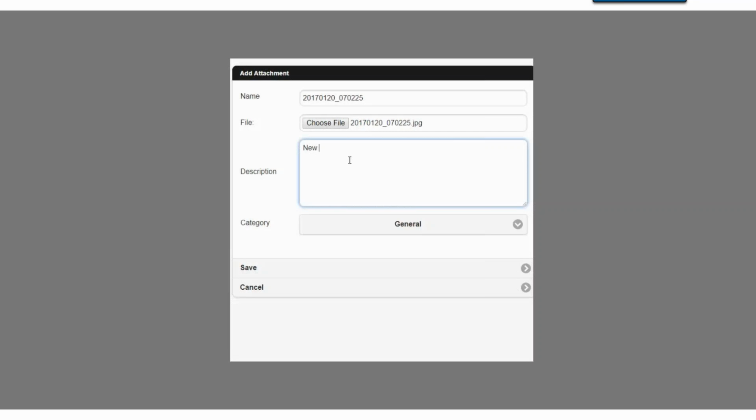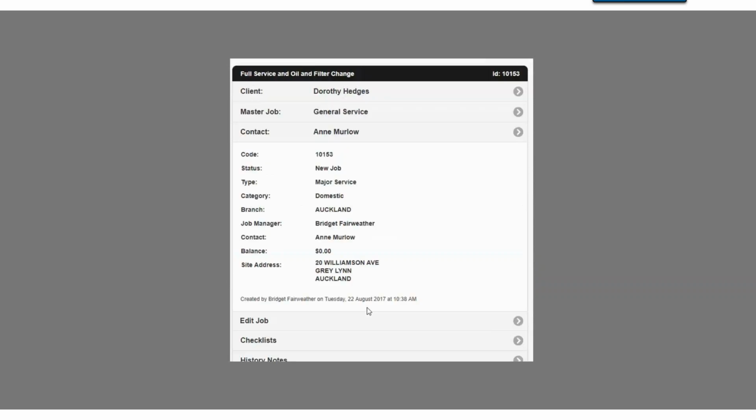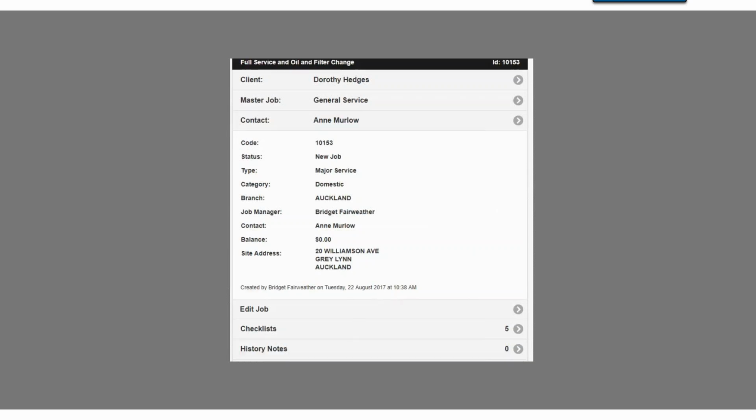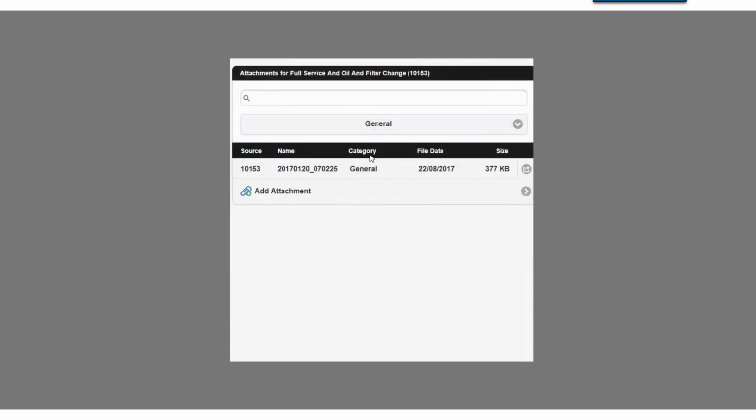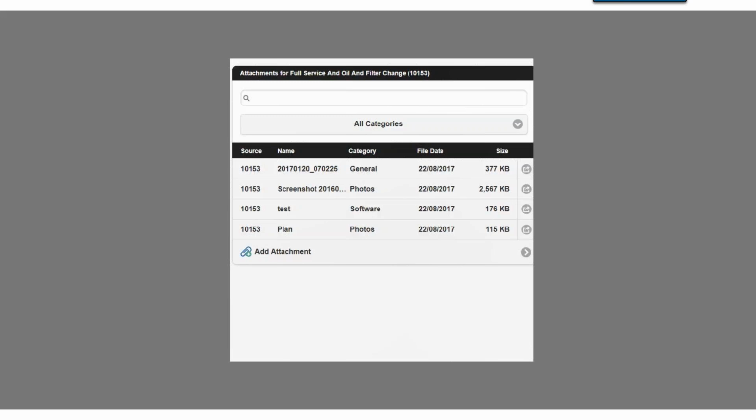If required, give it a description and pick our category. And if we have a look at those attachments on the job, we can group that by a category now. So that is our new attachment categories.